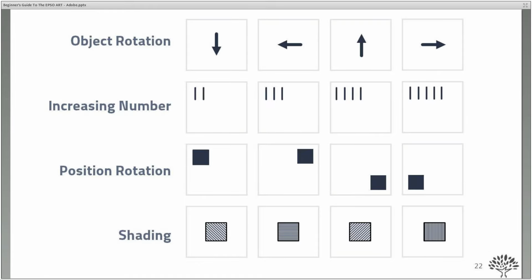And the final rule is shading. And here we've got a reasonably taxing on the eyes one. It gives me a bit of a headache. But we have lines going from the top left to the bottom right, then moving horizontal, bottom left to top right, vertical, etc. Now, it doesn't even have to be that complex. I mean, that's rotation in itself. But it doesn't have to be that complex with the shading. It might just move between black and white shading in cells in different frames, or it might move between a couple of different states. So it might have diagonal lines, then black shading, then no shading, etc.